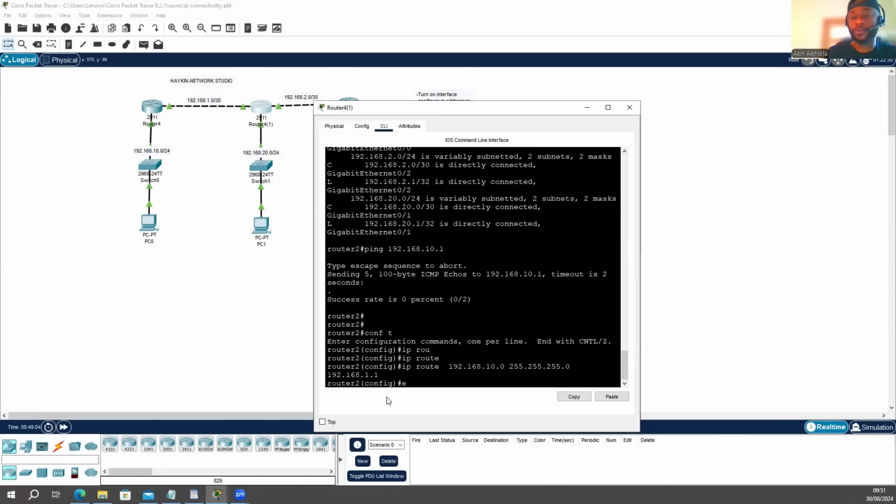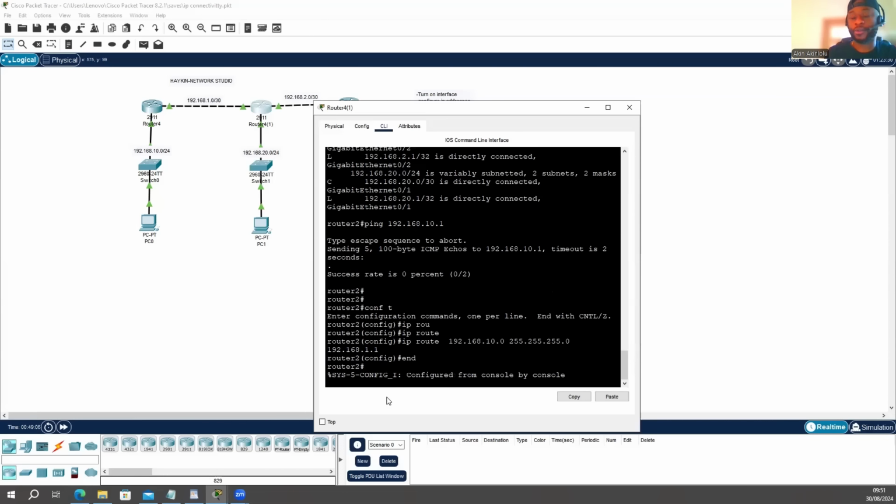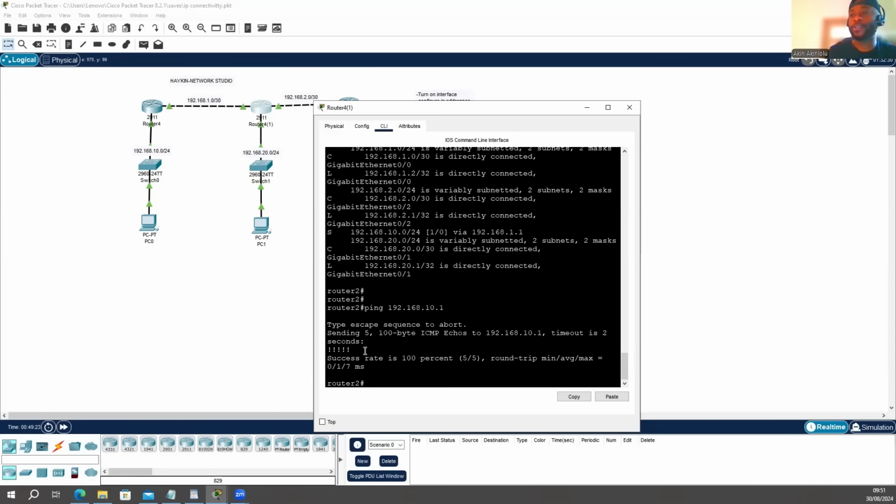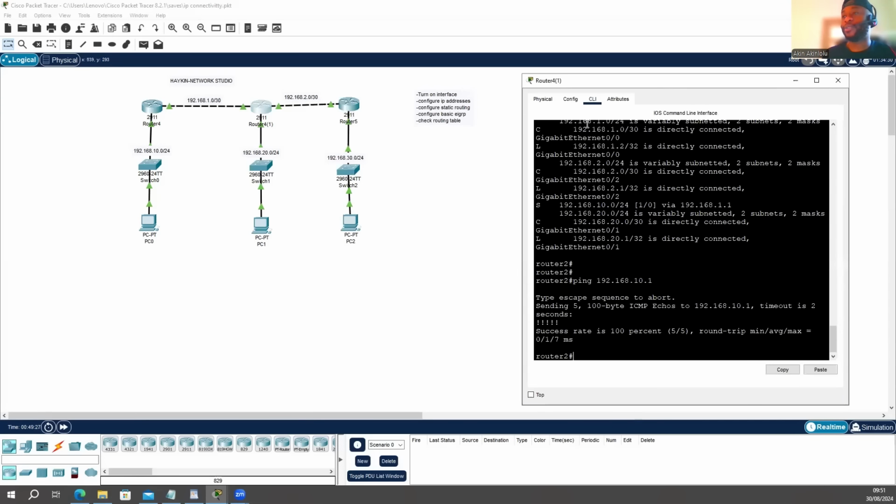So it should work now. Show IP route. Now we have 20, right? So ping from here now, we have 10 rather. So ping 192.168. The previous ping that did not work, this is the previous ping that did not work. Right, do it now. It works. So that shows that we've done the configuring of static routing.